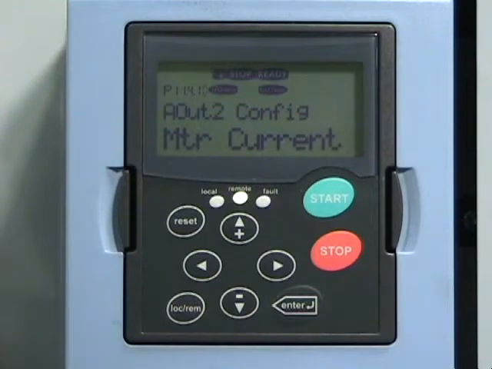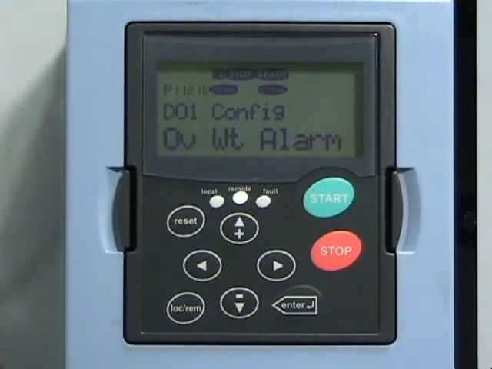We are prompted to configure Digital Output 4. DO4 is only valid if your drive has an option card with extra digital outputs. Otherwise, this step is not applicable and can be skipped. If DO4 does apply to your drive, you can select from the same options as DO1.